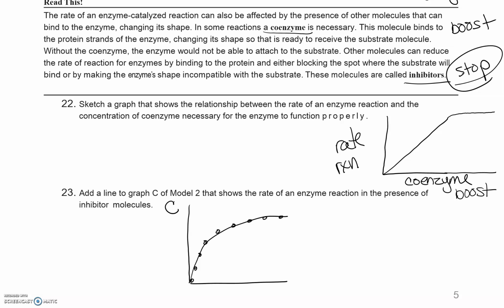So if we were to look at that, the inhibitor molecule is going to, at first, give us a little bit of reaction, and then it's going to drop down and completely stop as we add more inhibitor. So if this is the inhibitor, we're going to have a little reaction at first, and then once those inhibitors start filling in the active sites of our enzymes, it's going to stop our enzyme from being able to work anymore. And that is all of it.